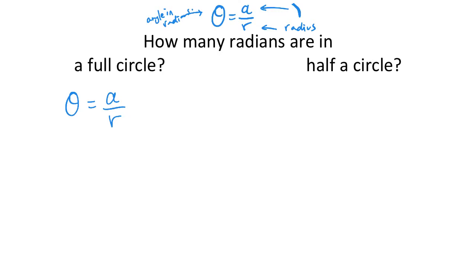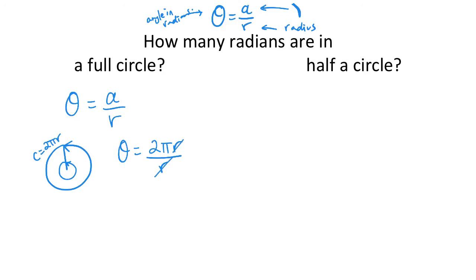And if we're talking about a full circle, then we're talking about all the way around a circle. So we know that the circumference of a circle is 2 pi r. So we can plug that in as our arc length, okay? Because we're wondering how long is this angle? Like from here to here, how many radians is that to go all the way around? So that full arc length, the full distance around the outside of the circle, divided by the radius would give us the angle in radians. And then we just simplify, r divided by r, so we have theta is 2 pi. So all the way around a circle is 2 pi.